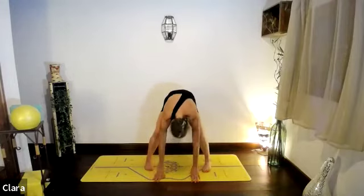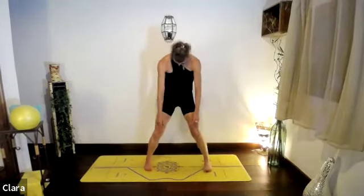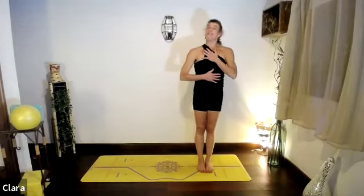If you can, finish off the movement, rolling up 1 vertebra at a time. Bring your left foot to your right when you're at the top. Right hand on the chest, left hand on the stomach. Close your eyes and observe.